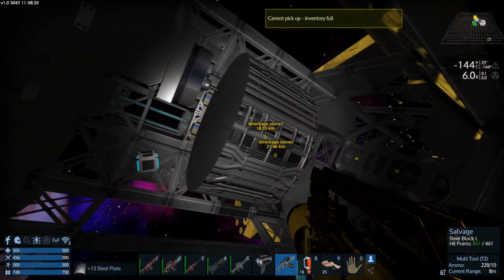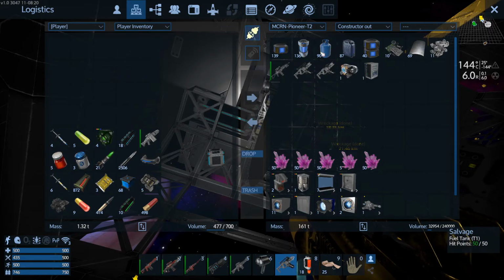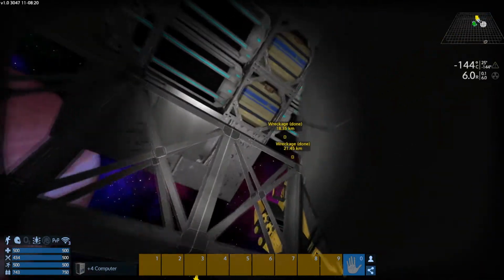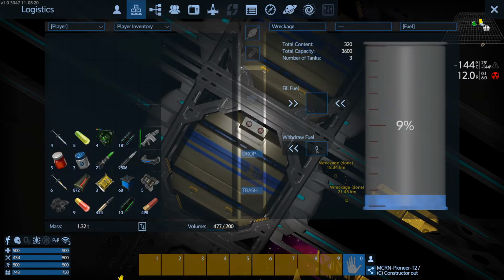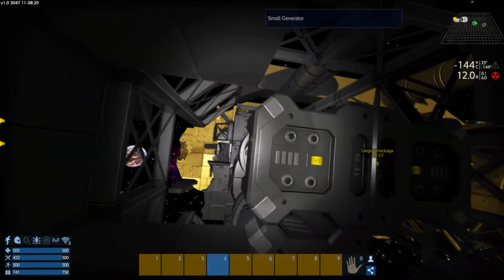Inventory full. Not paying attention. Whoops. We're just going to need to make that connection. And there's also some loot here. Quite strangely, we can actually take the fuel from here as well. 320. But there is a core somewhere. I don't remember where it is.